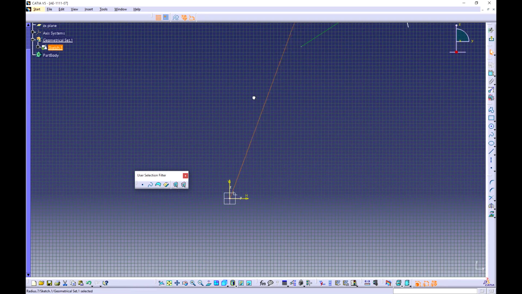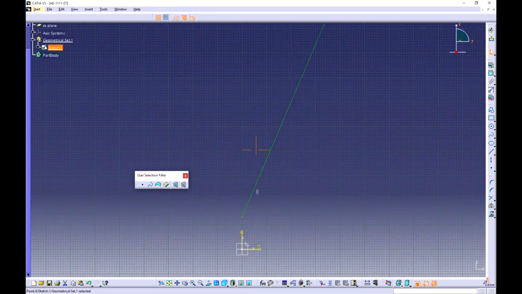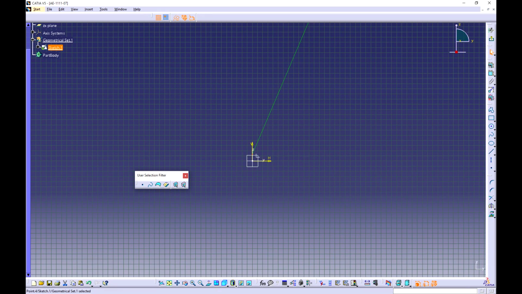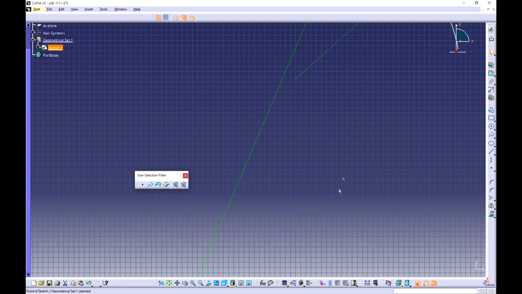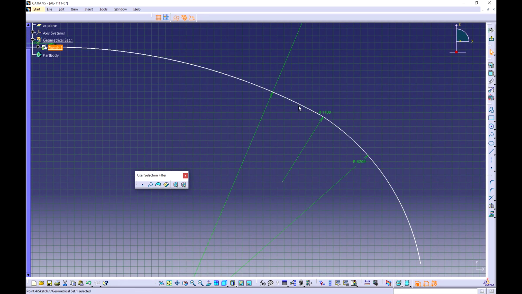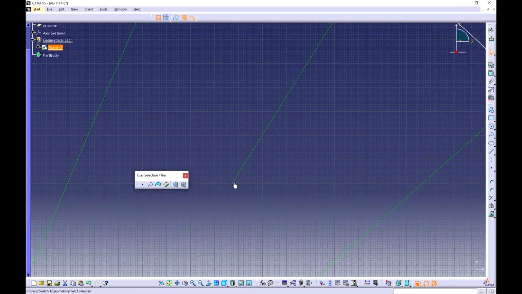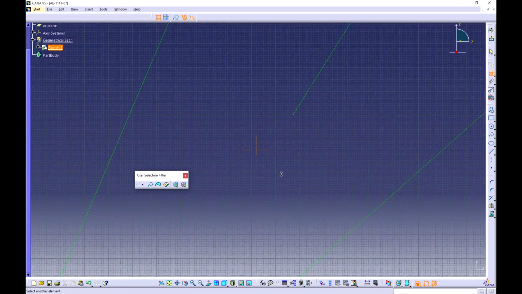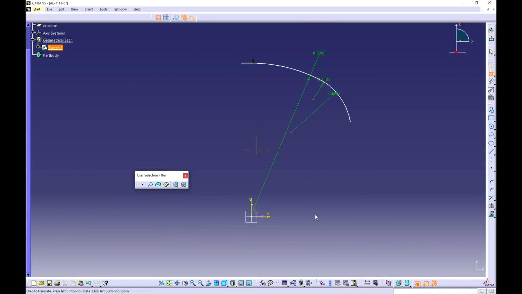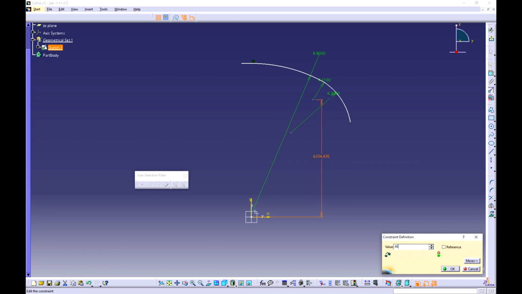And now we have to select our arc, the endpoint that we have here. This is the endpoint of the second arc. So here we have the second arc. It's very small. Here, this one, the second arc. And from the constraint we can go down to the point. Here we have a point. So we are making a constraint for the distance between the horizontal axis and the point. So we're selecting the point and also the horizontal axis and make a constraint. This should be 403 millimeters.